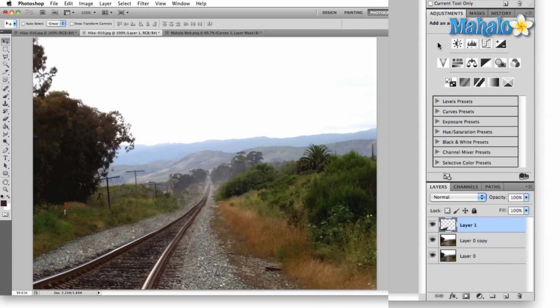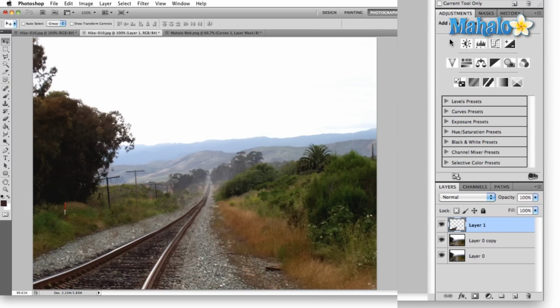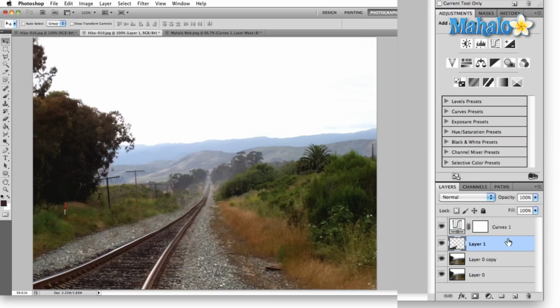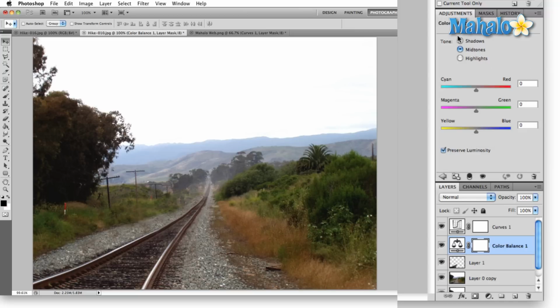For the most part, you're just going to click on the icon that you'd like to use. For now, I'm just going to click on the curves icon. And as I mentioned, that brings up a brand new layer. And where the adjustments options were, now we see the settings for the curves layer that we just created. I'm not going to talk too much about the curves adjustments themselves at this point, but just know that all of the adjustment layers basically work in the same fashion. Select a layer in the Layers panel, and then select an icon for whatever adjustments you want to use, and then those settings will pop up right here in the Adjustments panel.